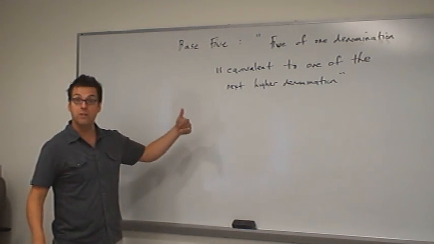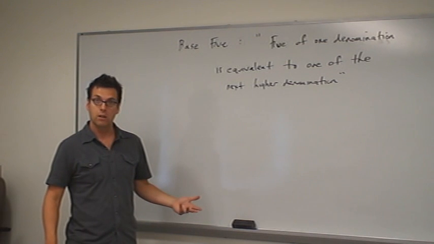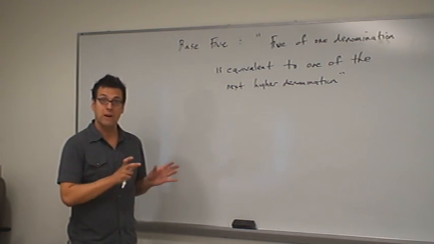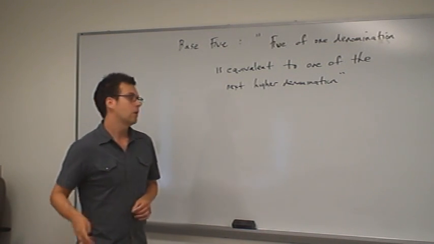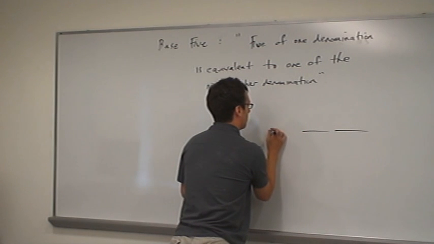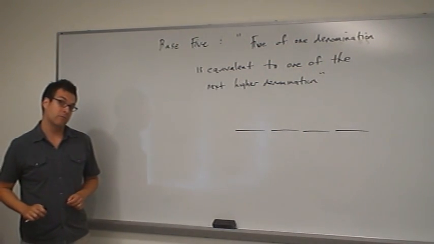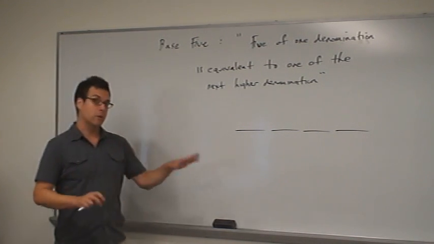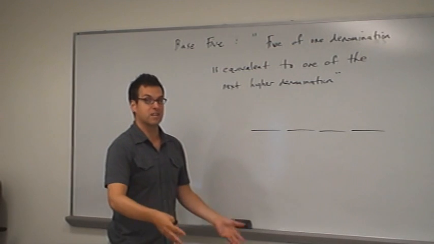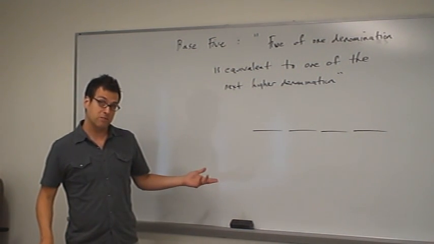So before we dive into computation in base 5, let's just get our bearings first of all. Let's just try to figure out, kind of like we did in base 10, what the individual place values are going to be in base 5. So let's write out a few slots that will represent the first, let's say, 4 place values in base 5. Now, if we go back to our original discussion of place value, where we talked about someone coming in and dumping a bunch of sticks on the ground and you had to count them, we're still going to need a ones place in base 5, aren't we?